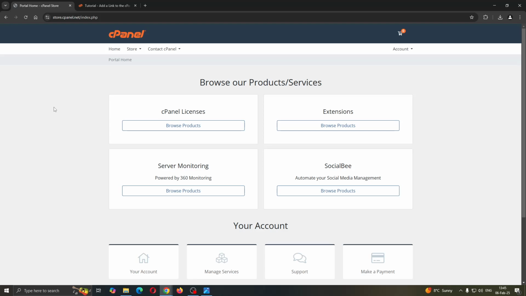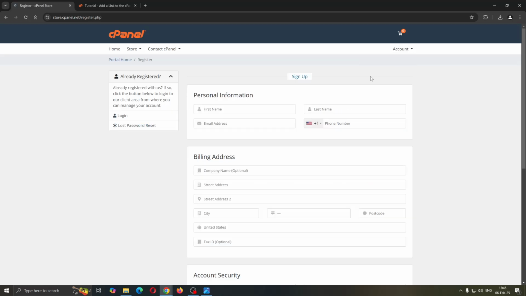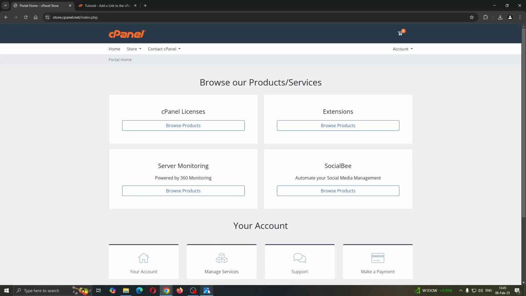So the first thing you want to do is to go ahead and open up the official cPanel website right here, cPanel.net. If you've not already, and after opening it up, you'll be greeted by this main page right here, where in the upper right corner you can get started with managing your accounts. You want to go ahead and register for a new account if you do not already have one, and if you already have one, you can just go ahead and log in normally, and after logging in successfully, you'll be greeted by this home page and you'll be able to access your dashboard.